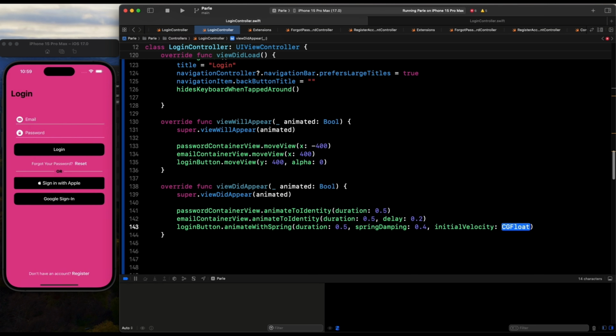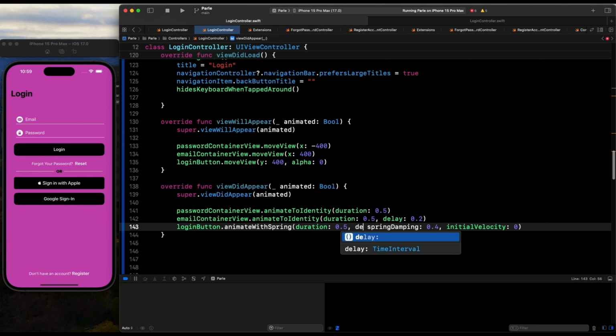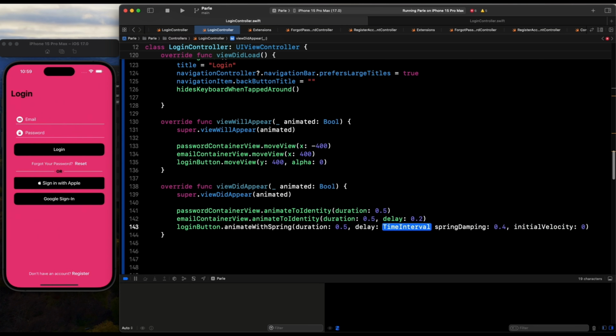The initial velocity is going to be 0, and yeah, so we do that, right? This is spring damping rather than delay. Let's give it also delay. Delay is going to be 0.4, and we could make the spring damping 0.5, right? So let's say 0.5, right?